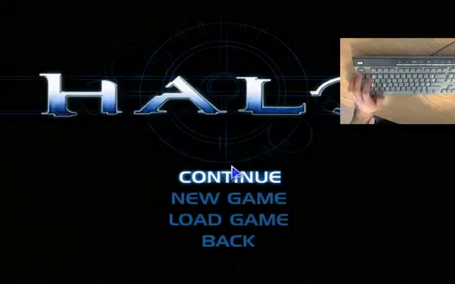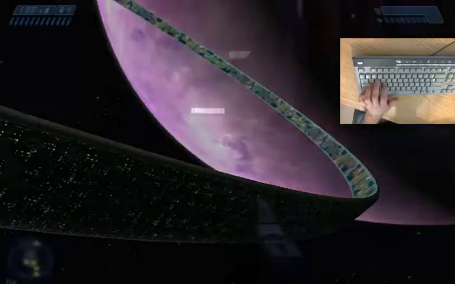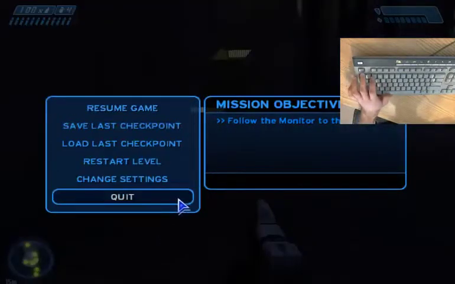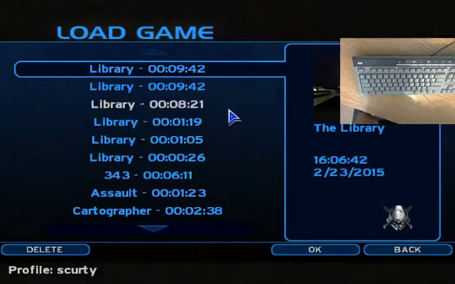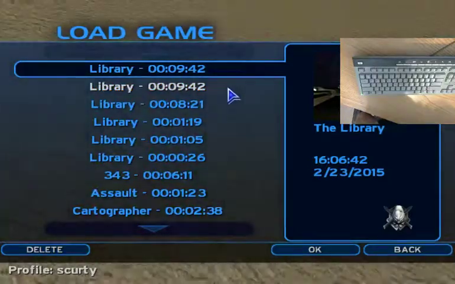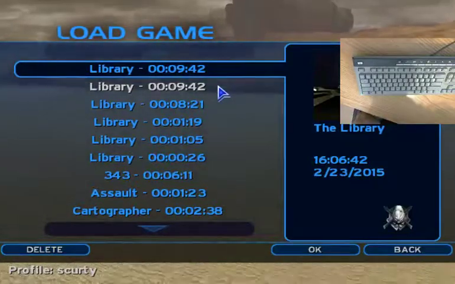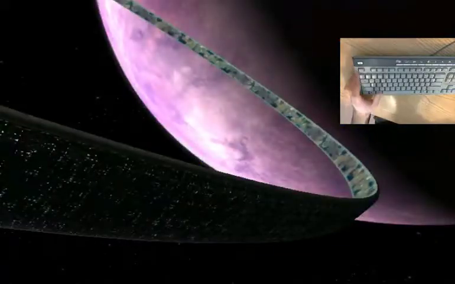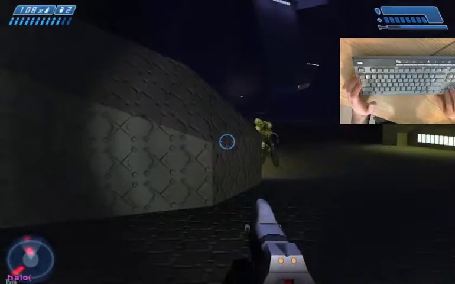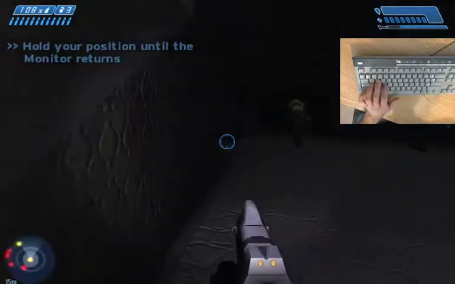Let me load my other save and get a better save. It's not the one I wanted. Where is it? I hope I made a save. I didn't. I'm not going to play through the level again to get a save there. I really wish I saved that. So this is all I have. He's not a reviver, unfortunately.